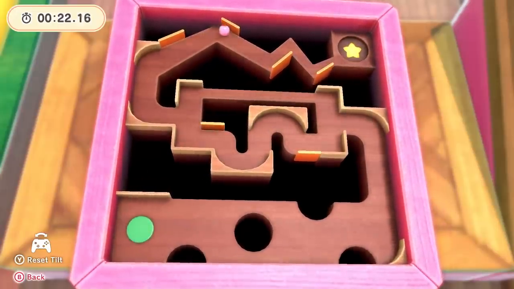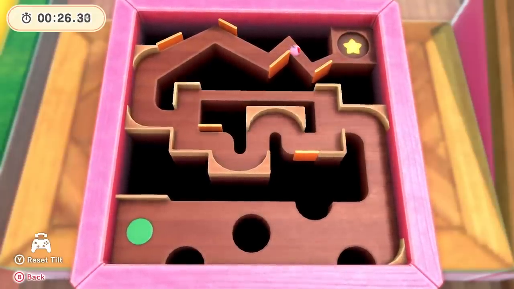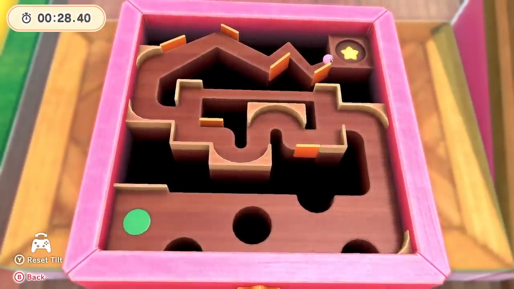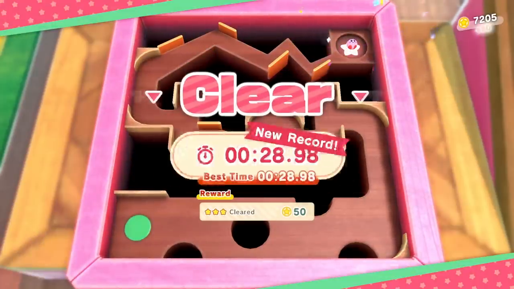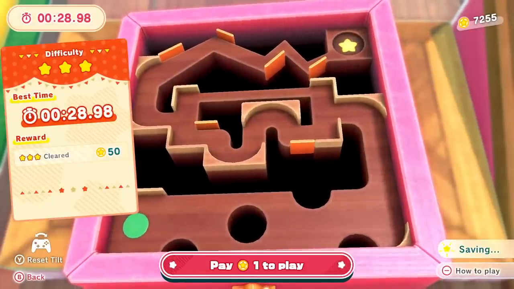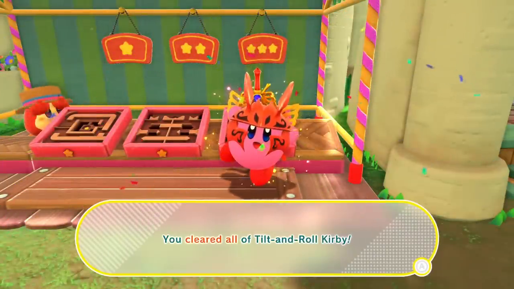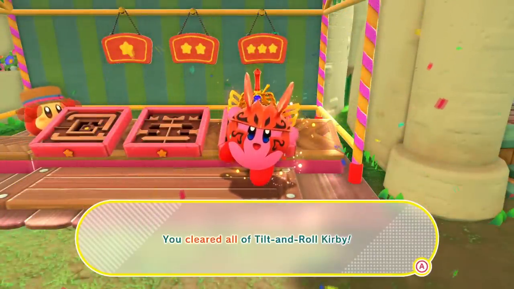So far, so good. Focusing in, using motion controls with hooves is not very easy. So there we go, we got it. First try though, first try. So there we go, the 3-star challenge is done. You cleared all of Tilt and Roll Kirby. That one was actually pretty quick, the quickest out of the three.